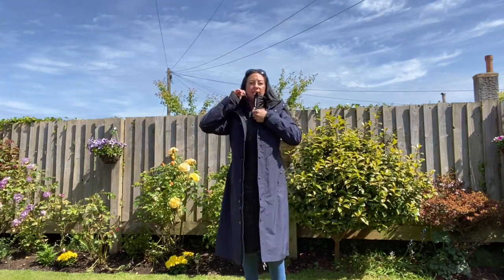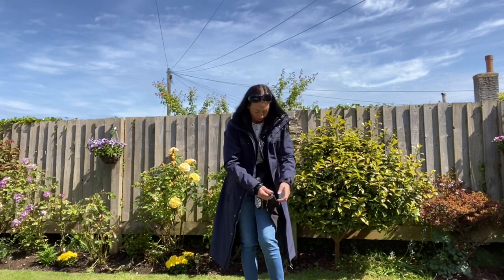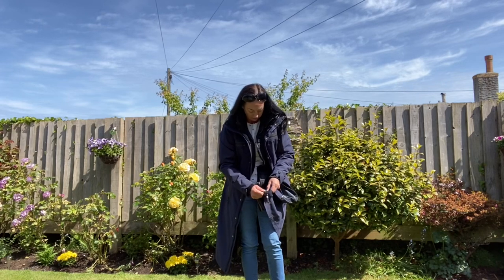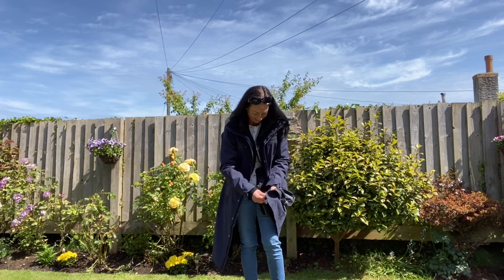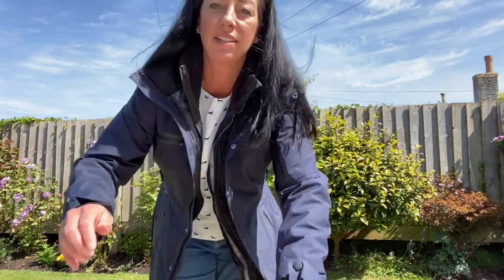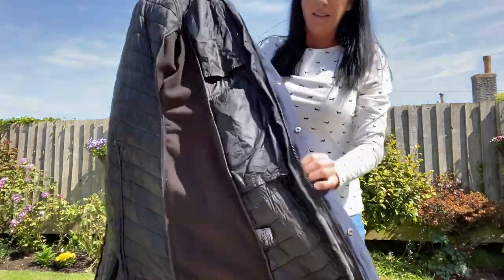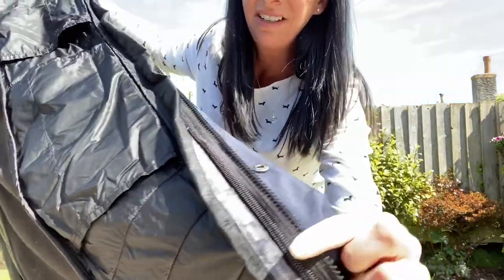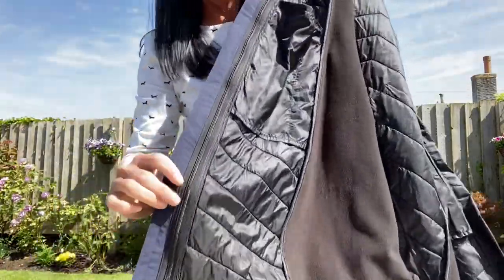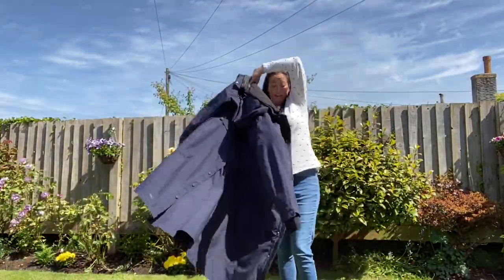and then you can attach the liner to the trench coat itself. I'm gonna have to take this off. Okay, so I just had to take it off for a minute while I just put it together. But you can see the liner is attached now on either side. Completely secure.